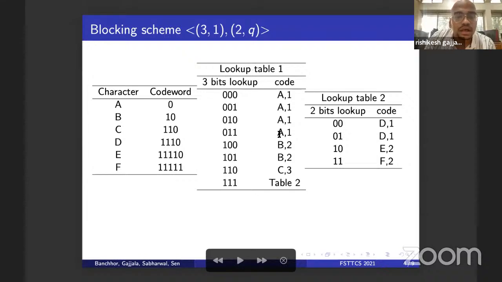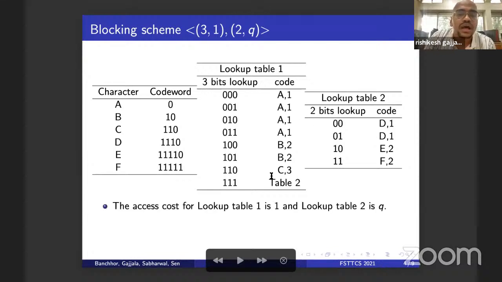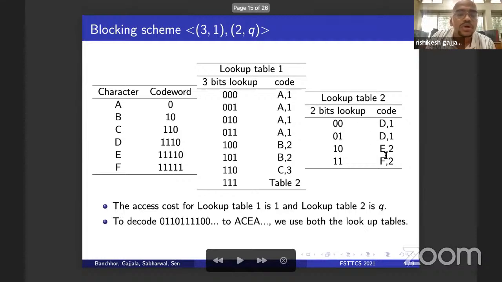So this can be my cache memory and this can be my main memory. So this first lookup table, I'll assume it to have access cost 1. And the second thing, let's say it has some cost Q. Now, with the procedure I said earlier, once you have the string, you can initially look up 011. Then you see that it's A and you used only one bit. Then you move your pointer and then see 110 is nothing but C, and that way you decode the entire string. So if you decode this way, the access cost of all the characters which are in lookup table 1, that is A, B, C, which have code length at most 3, have access cost 1, and everything here will have access cost 1 plus Q.